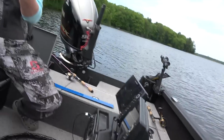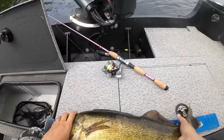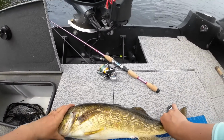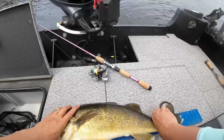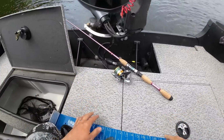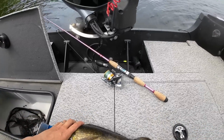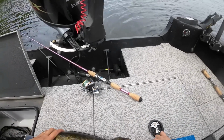Holy smokes. Okay. Oh my gosh. So we're gonna take a quick measurement. Big cam. Yeah, that's what I said, 26, and it's 26 and a half. Look at its head, it's huge. That's amazing. Yeah, 26 and a half inch.